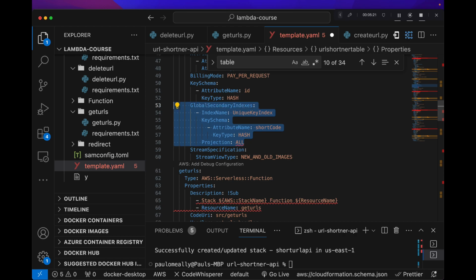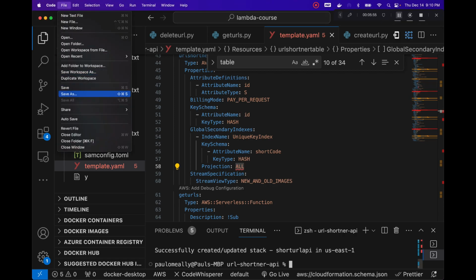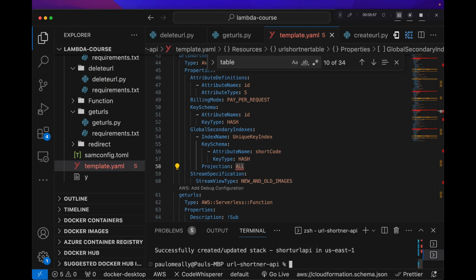So this should be added to your table. Now we can look up using an index name and look up the attribute of shortcode when we actually get those URLs. So let's save this. And let's just go ahead and deploy this so that we can make sure that the index is created.